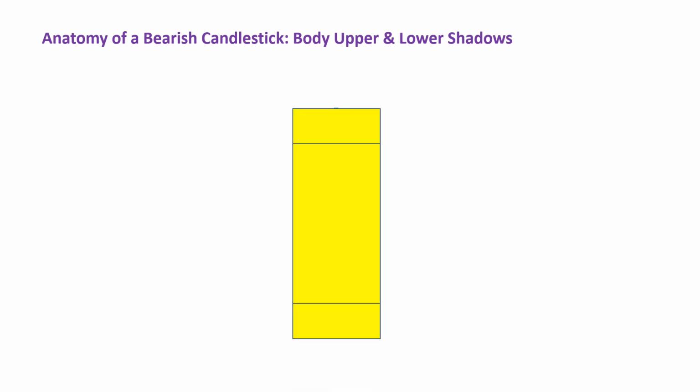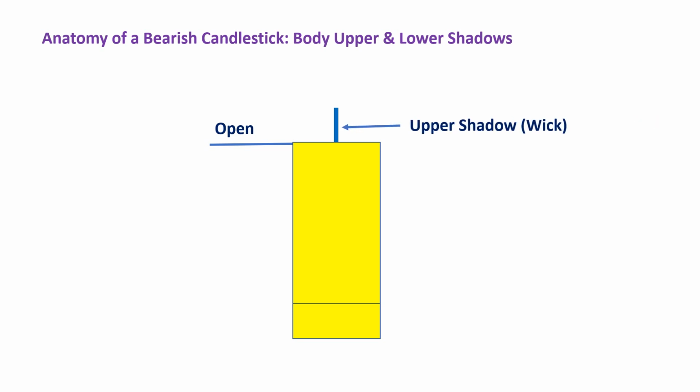Let's assume this is an empty candle represented with yellow color and daily time frame. The price opens at this location when the market opens. If the price goes up, it is indicated with the green color. However, if the sellers reject the higher price, then the price will go down all the way to where the market opened, leaving an upper shadow, and this is the highest price for the duration of this candle.